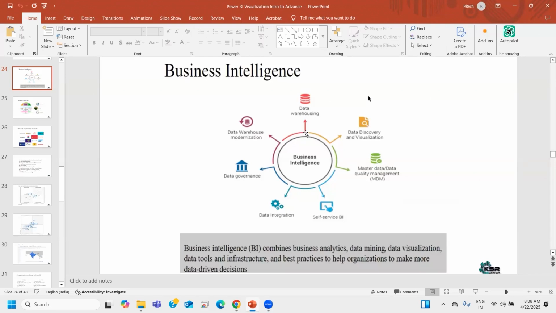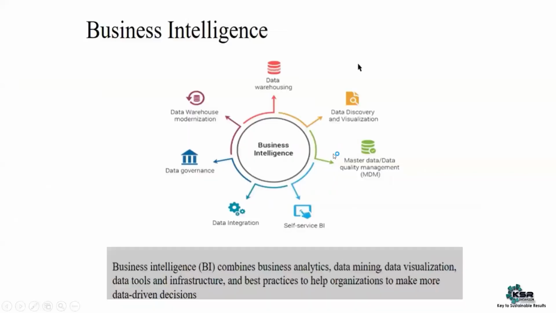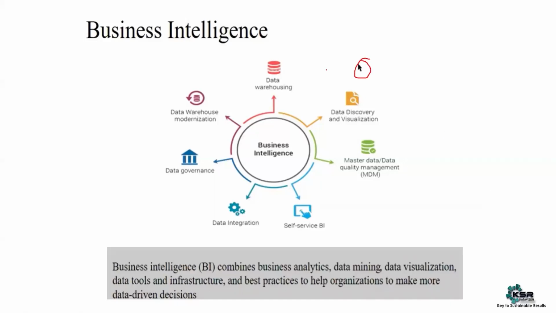So if you understand where business intelligence starts and how the process flows, let me do it again. Just give me a moment. Now, if you take a look at this diagrammatic representation, how and where the processes start. I might have kept this arrow here. What I'm trying to indicate is it always starts from data warehousing. So there is a warehouse. Now, what exactly is a warehouse? We'll discuss everything in simple terms.